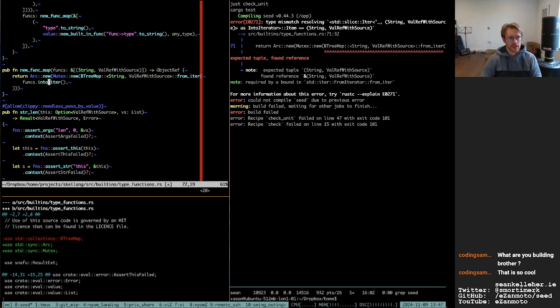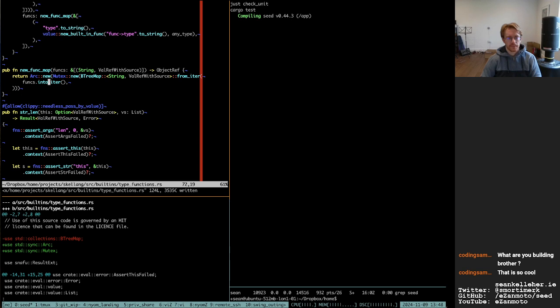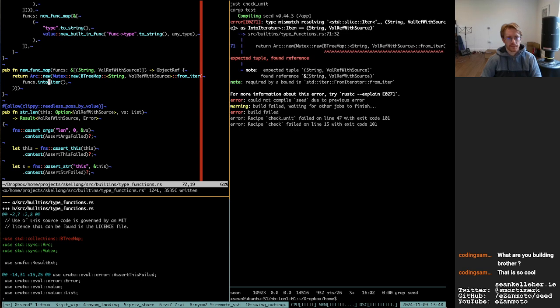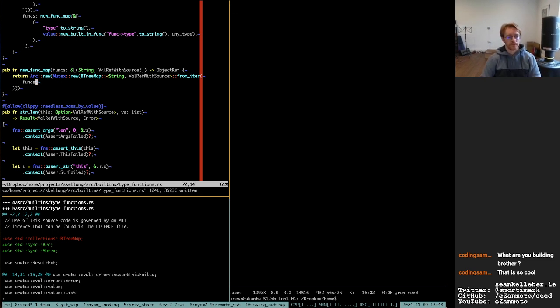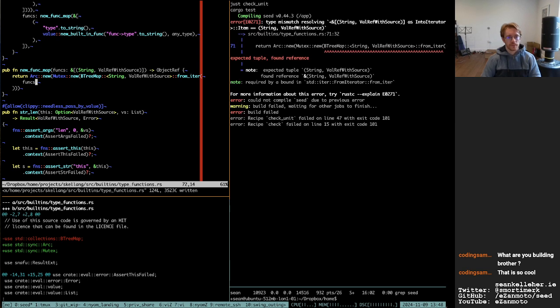Can I do iterator? No. Yeah, this is problematic because it's... Oh, maybe if I actually change it to a vector, because that will be owned.